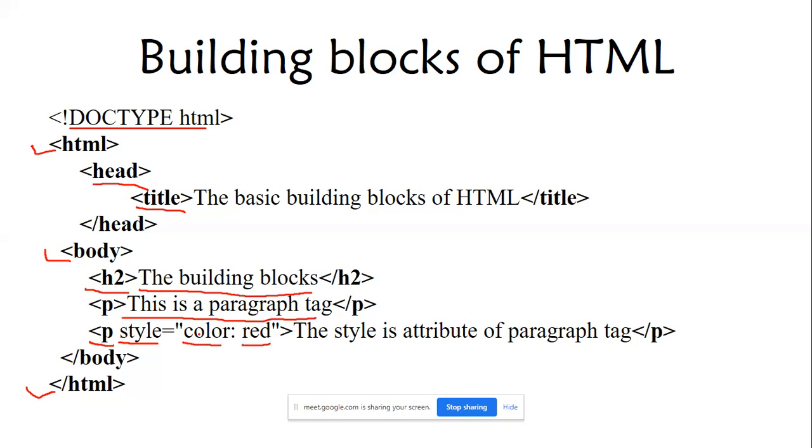Here I have taken color, which is red, and it comes in double quotes. So this whole field indicates the attribute of the paragraph tag. And then the contents for this tag are what will be printed on the web page. Then the closing of the paragraph tag, body and HTML.